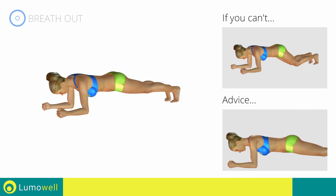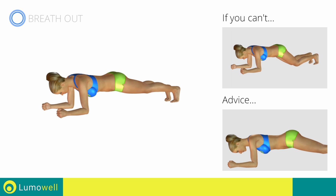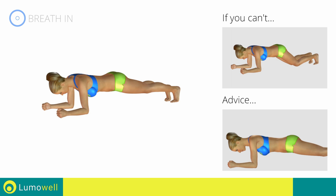Be sure not to lift your bottom. Your back and glutes should remain constantly in alignment. To be able to do this, make sure the abdominals are well contracted during this movement.